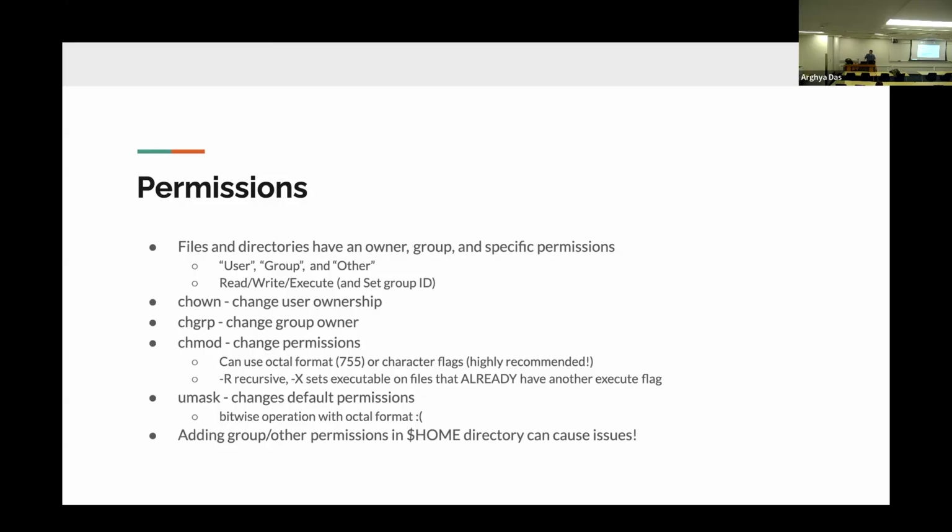So with the chmod command, when you're changing these permissions, there are two different ways of doing it. The original way was called the octal format. You would give it a set of three numbers that meant read, write, execute, or just read and write, depending on the number. It all has to do with the bits of that number.